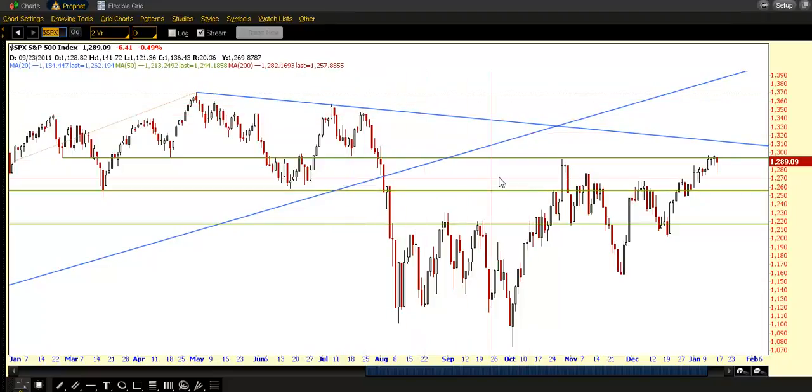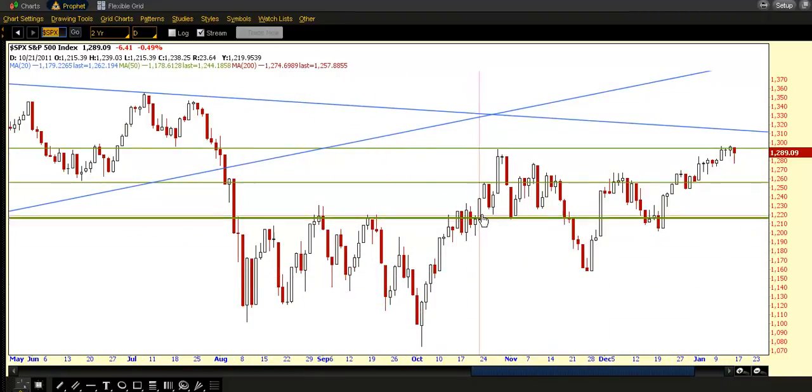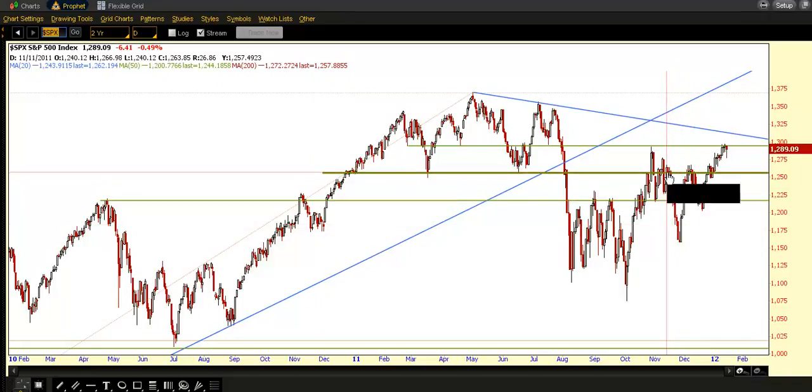So in either case, you can see that this is not a textbook head and shoulders, because ideally you just want it to go, which in this case it did. It did hit the target. So you're seeing buying now. Anyways, the point is, generally when you come into resistance, what you want to see is price dump. In this case, is not what we've seen. We've seen price holding up at the highs fairly well, and if that's the case, odds are we'll continue higher. We have a trend line here at 1310. If that gets taken out, then it's off to the races really. So, interestingly enough, bullish on the S&Ps for now, and bearish on the euro.